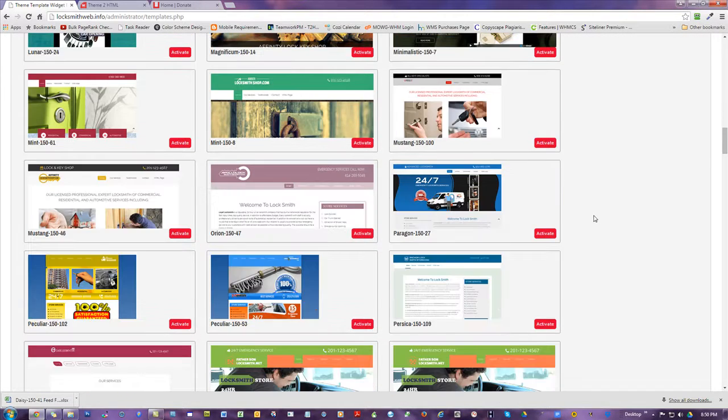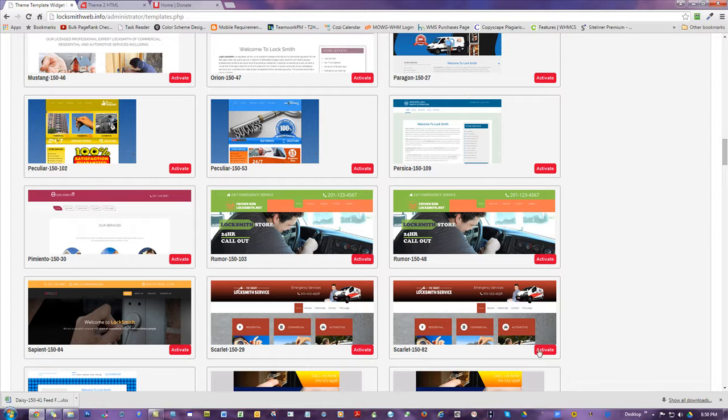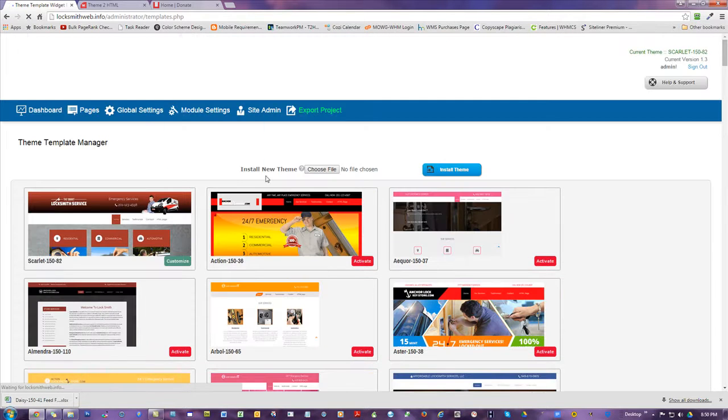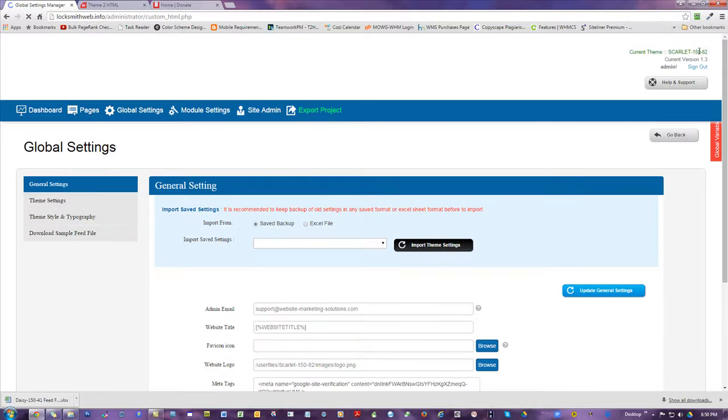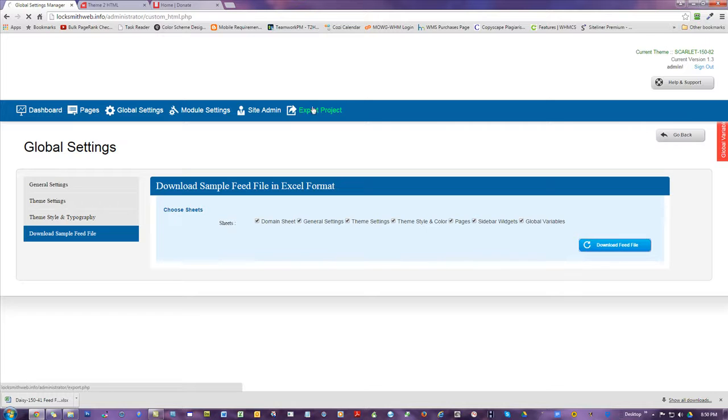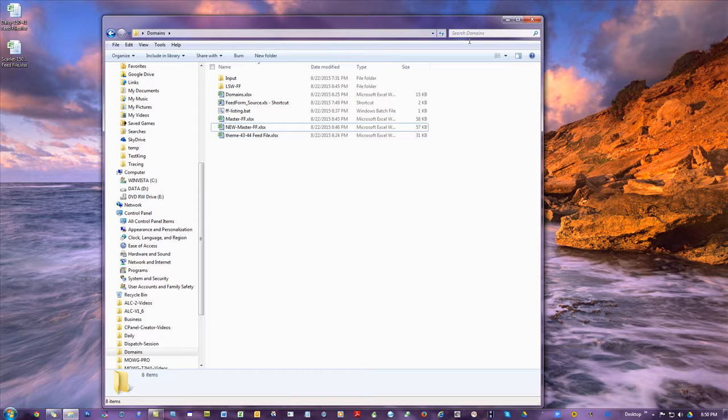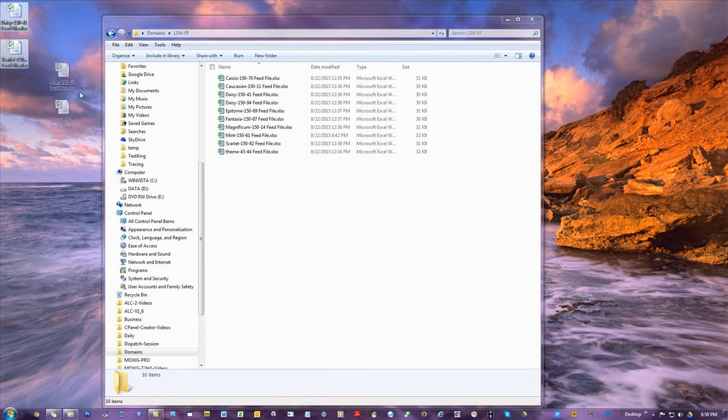Because I want to download that one next. See, I'm going to do all this work for one guy maybe, but I'm going to use all these different templates and create all the work for that one guy. Okay, now I'm on Skylight 15082, I'm going to download. I'm going to put them all in one folder, right? And then I'm going to create the master. You see, there they are. So I can put them into my FeedForm folder.